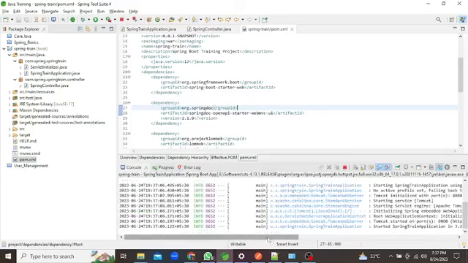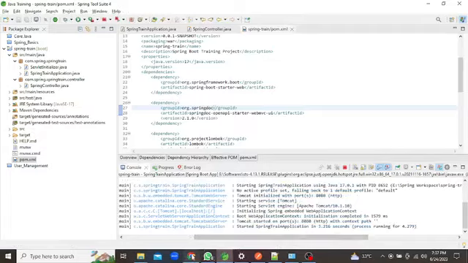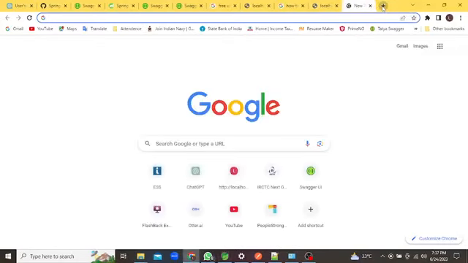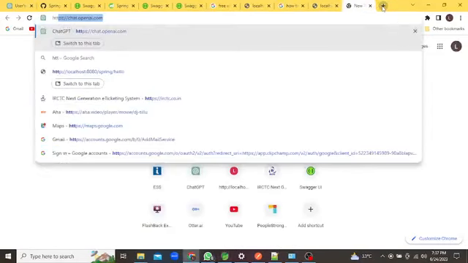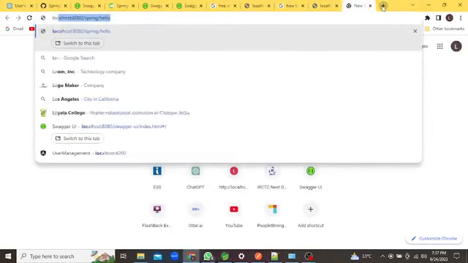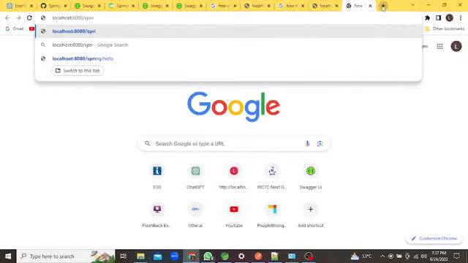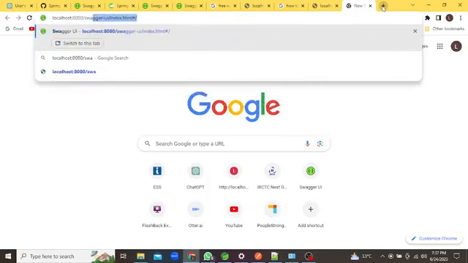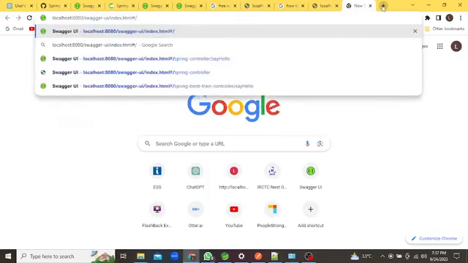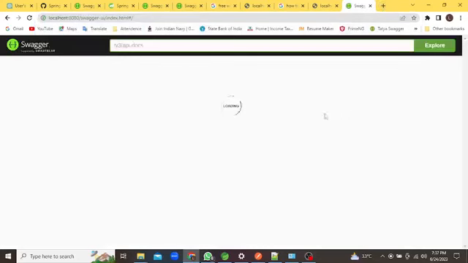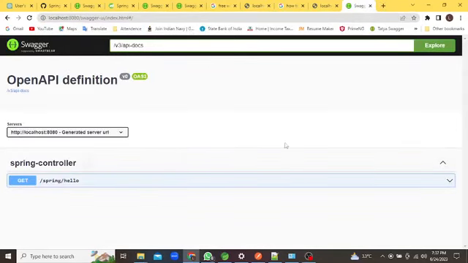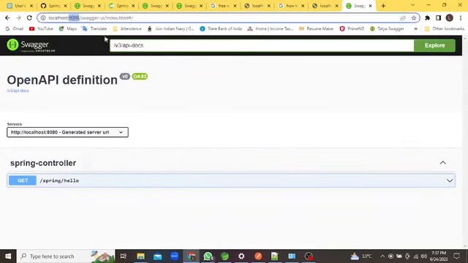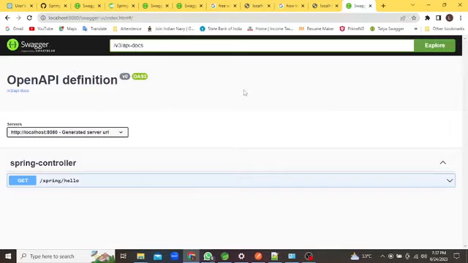So the application started fine, right? So let me quickly open in the browser http localhost colon 8080 swagger, right? Swagger, which I have previously opened, so it prompted. So let me quickly open this. You can see here the Swagger is up on port 8080, which is our application port. So now one more thing we need to do, that is, here you can see OpenAPI definition. I don't want these things and all, I want my custom things.